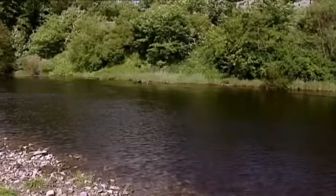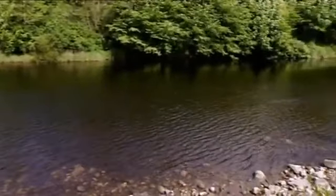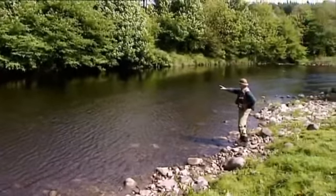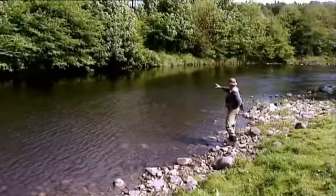Down through the main body of the pool, the current is now much reduced, with no speed at all, hardly. No good now for fishing North Country spiders. You could at a pinch, but I wouldn't do it. I'd change now to dry fly. This is perfect water for dry fly fishing, all the way down through here.